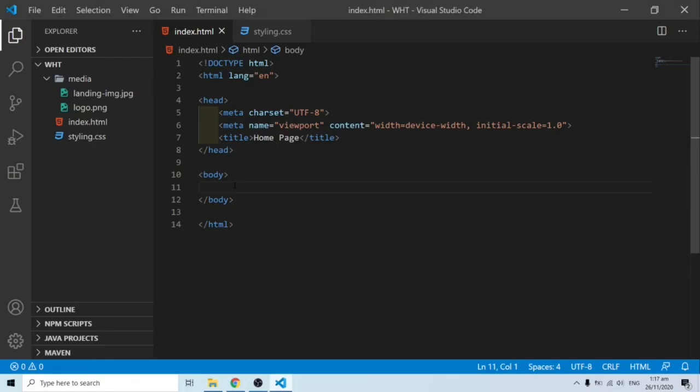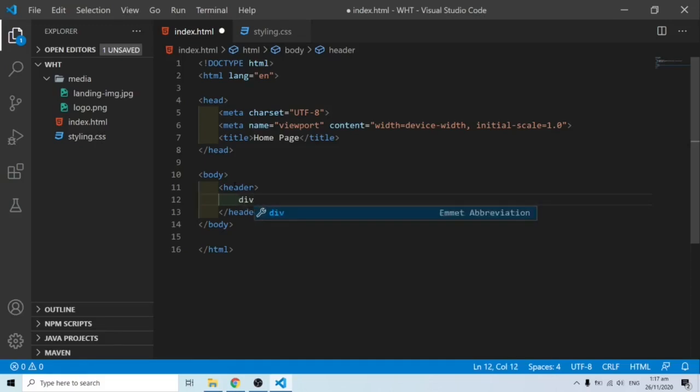So I'll come back into my body. And the first thing we are going to do is we are going to use the HTML semantic tag header, and inside, let's have a div. Let's give it a class of wrapper.